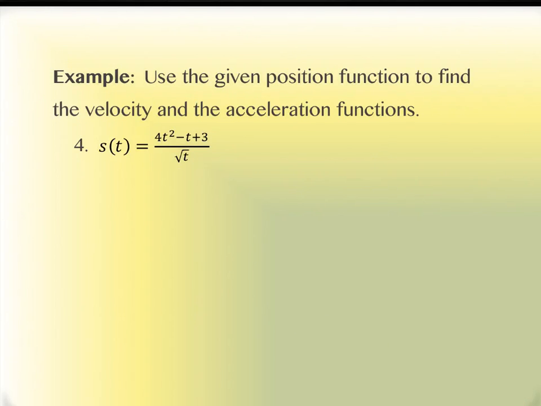This one's a little bit different question. It says, use the given position function. We talked about position functions in the last section to find the velocity and acceleration. All right, so velocity, we remember seeing that phrase instantaneous velocity? Do you guys remember that? Instantaneous velocity, slope of a tangent line, and derivative mean the same thing. So them asking you to find the velocity is equivalent to them asking you to find the derivative. And you now have a whole bunch of wonderful rules to do that, right?